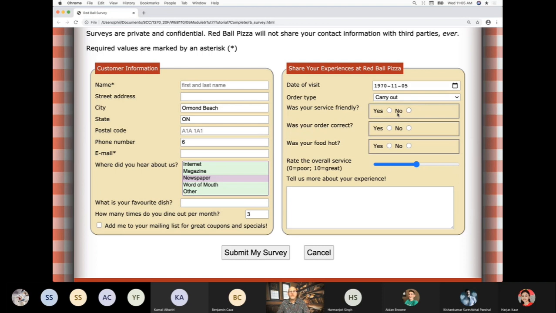Okay, this other one is a radio button, and the author calls these option buttons, which I think is kind of unfortunate because I've only ever seen them called radio buttons anywhere else. They get their name from car radios where you have preset buttons, and when you select one, it basically selects that station and unselects the other radio stations. And so if I select yes, that's my answer. If I select no, it unselects yes and then selects no.